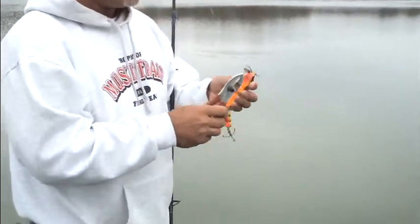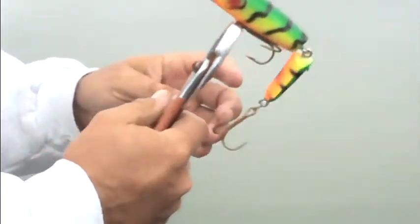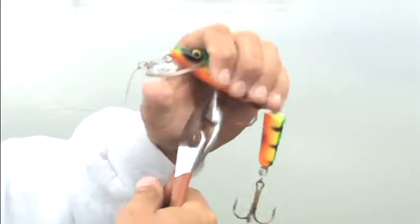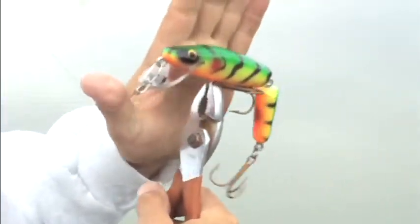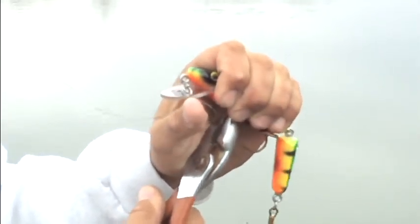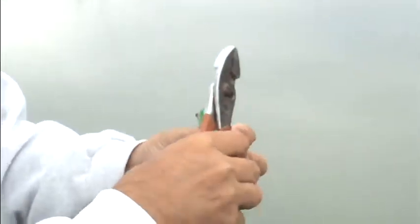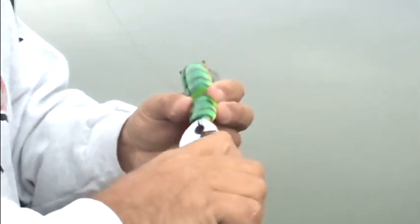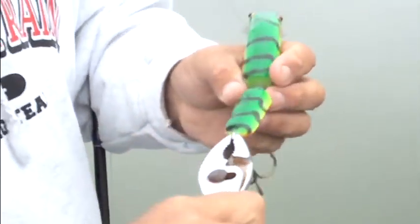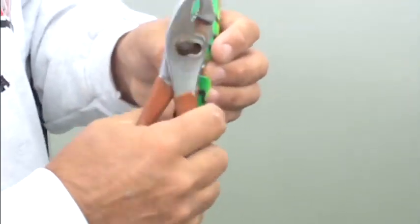So now what we're going to do is check our belly split rings or screw eyes first. First of all, we're going to put our pliers on our belly and make sure that the lure is in line, not only with the split ring in the same plane, but we're also going to bend it over to make sure that it's coming straight out the bottom. The next thing we're going to do is grab the tail screw eye or wire and make sure that that wire is in line with the center of the bait.